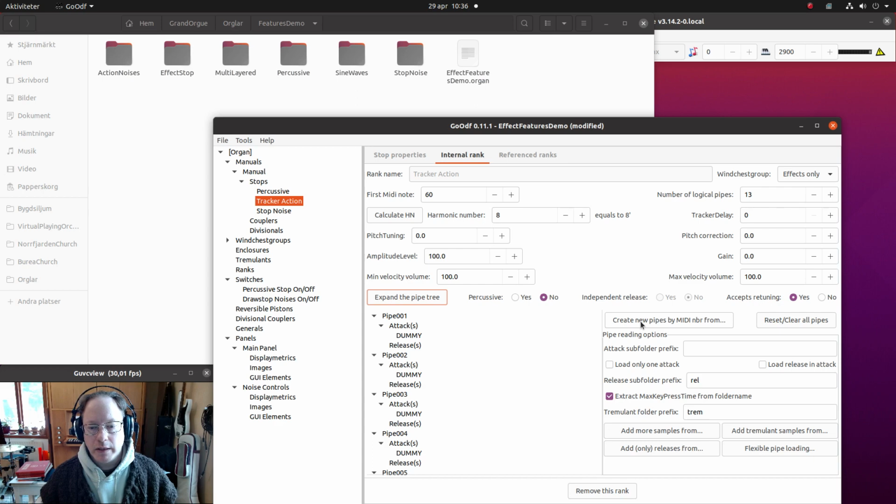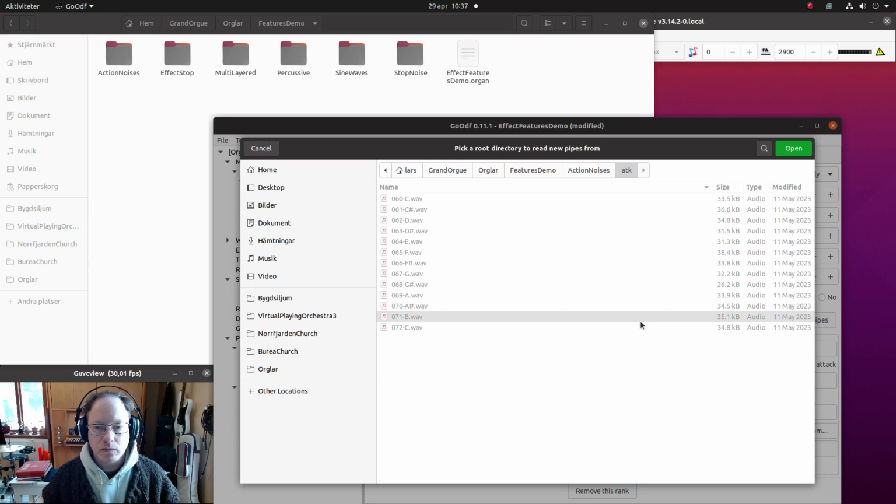And we will do this in two rounds or two phases, since that's how the layout of the directories or folders are. This could have been done in just one pass, depending, but as it is done right now, I need to make it in two passes. So I create new pipes first.